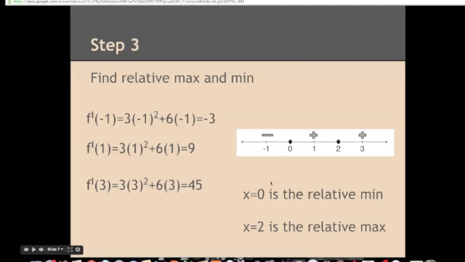So, understanding that our maximum point would be where it goes from increasing to decreasing, our minimum point being where it goes from decreasing to increasing, we can see that 0, where it goes decreasing to increasing, is a relative min, and a relative max in this case, while it goes positive positive, for the time being we're going to consider it a relative max. And also we could consider this part, because it is going decreasing to increasing, a situation or an interval where we are going concave upwards. That is right, ladies and gentlemen, concave upwards.